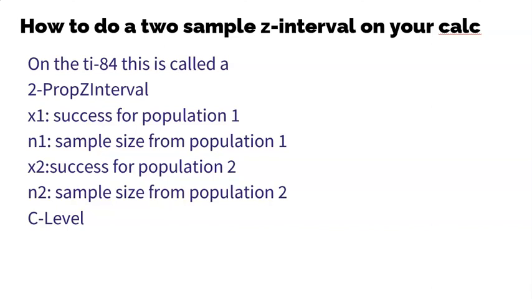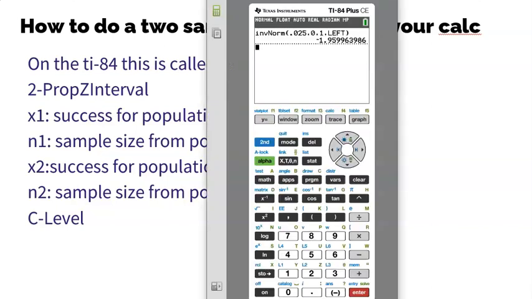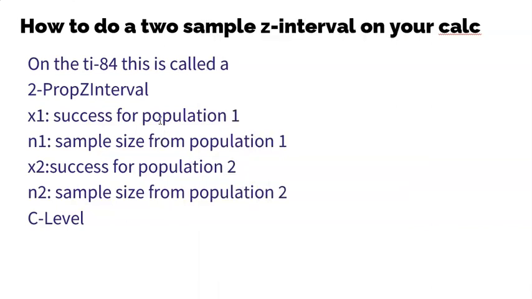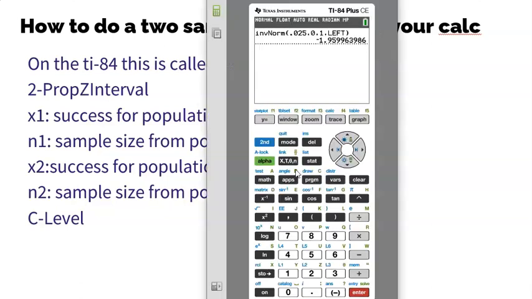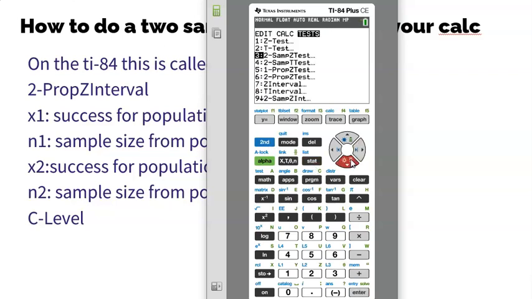Now, the last thing I want to show you real quickly is how this can all be done on your calculator. Oh, let me talk about it real quick first. On your TI-84 calculator, this is called a 2-proportion Z interval. 2 proportions, and it's a Z interval. Anytime you work with a proportion, you're working with Z. Now, when you go and do this, we're going to hit Stat, slide over to Tests, and you've got to scroll down for a little bit to find it. 2-proportion Z interval. There it is, all the way down towards the bottom here.